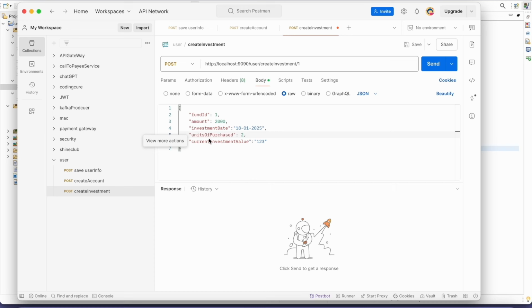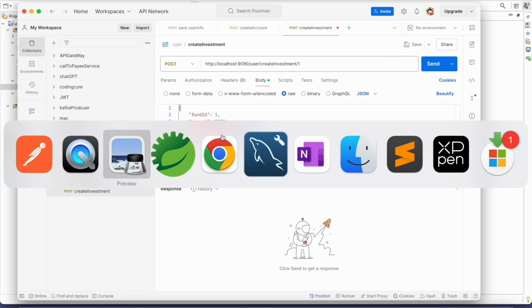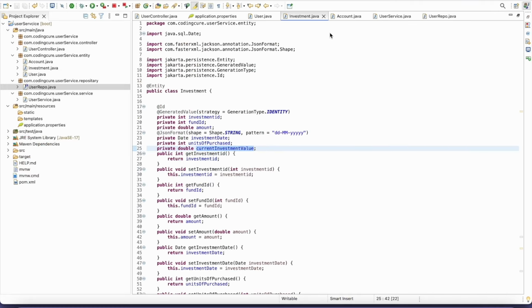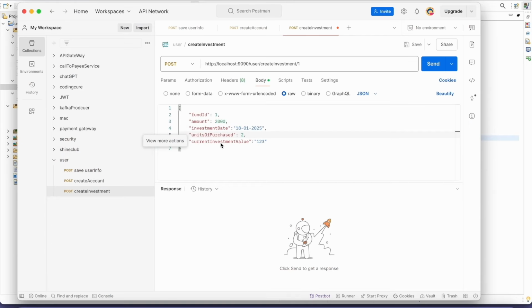Units of purchase I made as integer, but it should be double, because units purchased will be calculated by net amount divided by net asset value.